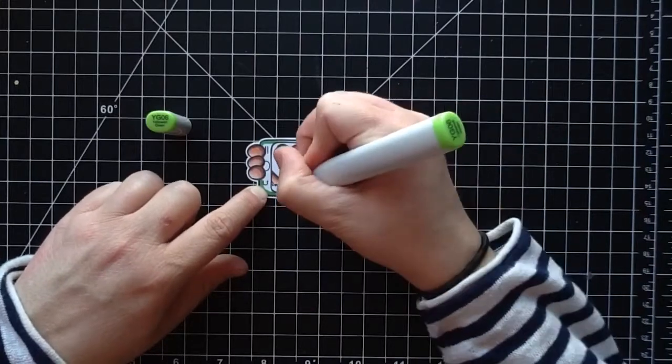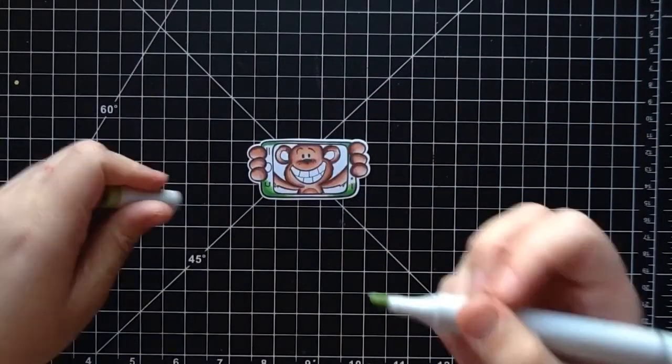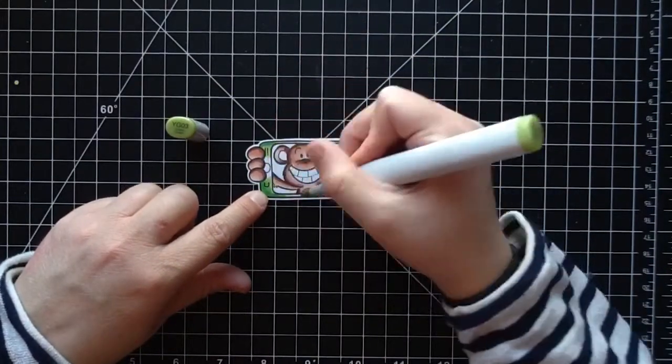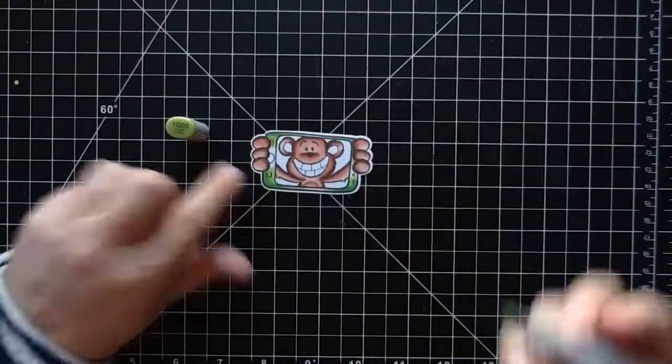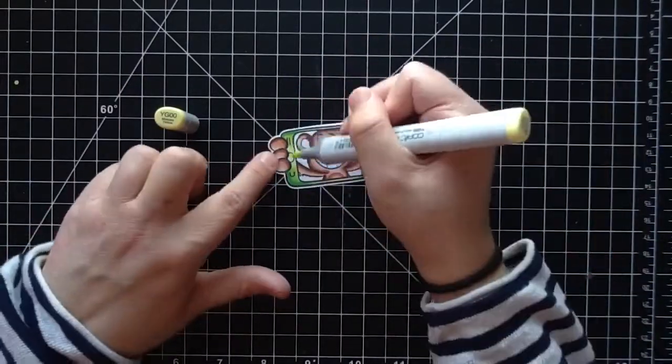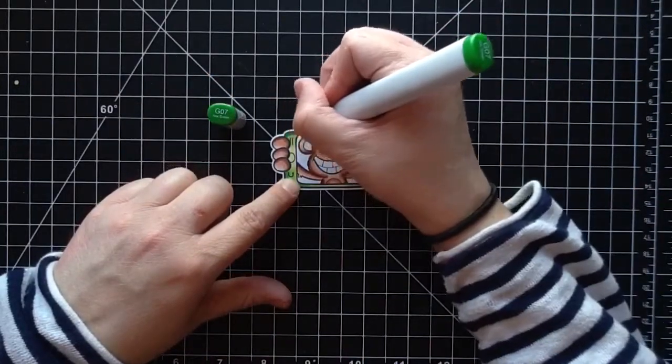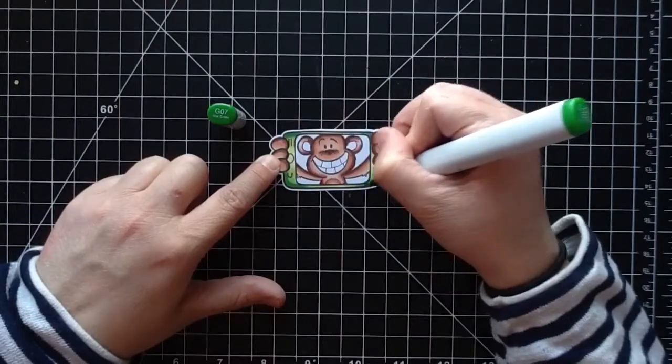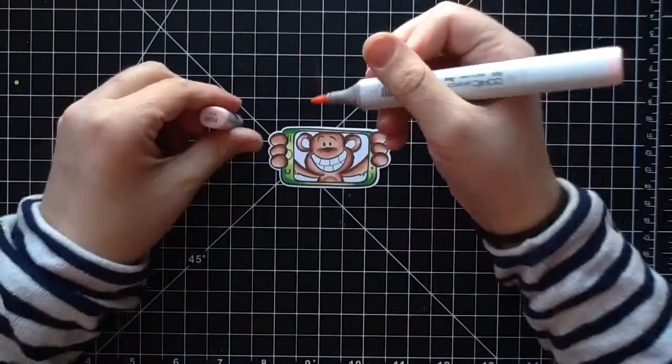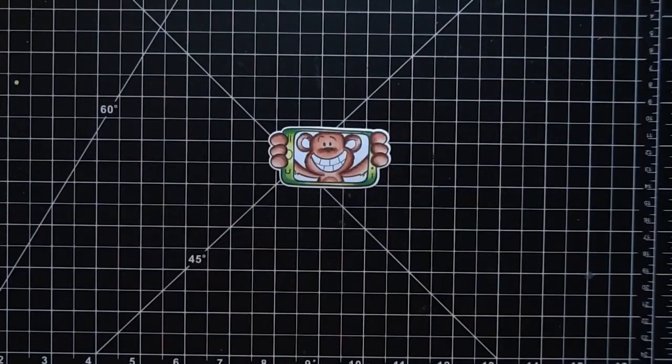Then I'm going to go in with YG06. I kind of wanted it to be like a neon-y type green, so I want it to be more on the light side. I just put the darkest color for the shadowing in the side of the camera, and then I'm going to go in with YG00, and that really lightens it up there, which I love. Then I just went back in with the G07 just to give it some darkness there in the corners.